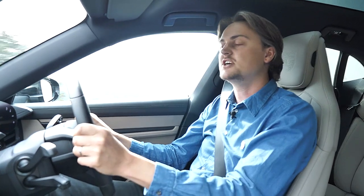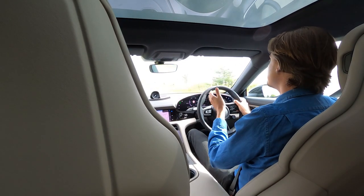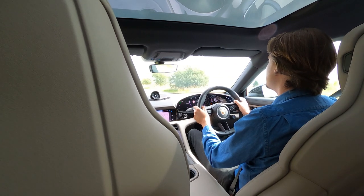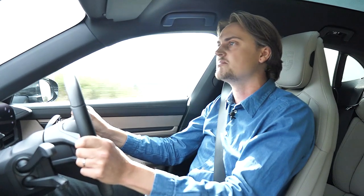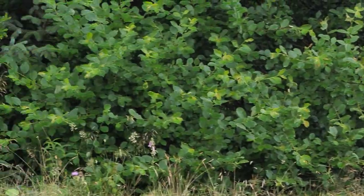With that sort of range, you wouldn't have to charge it every single night — you'd be able to just do it once or twice a week, meaning practicality-wise you can just park it on the drive and forget about it like you would a normal car. To give you some idea of how that range translates to real life: this morning we set off with a full battery showing 280 miles on the dash. We've driven 65 miles, including a bit of a power run and a couple of pulls, and we've still got 201 miles on the dash — pretty much on track for the claimed range, which is very good.